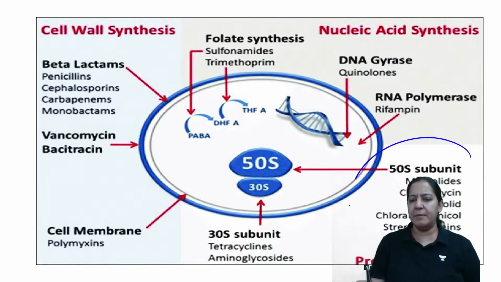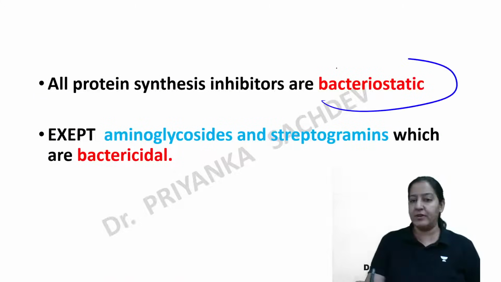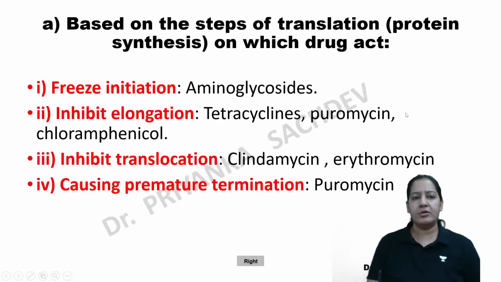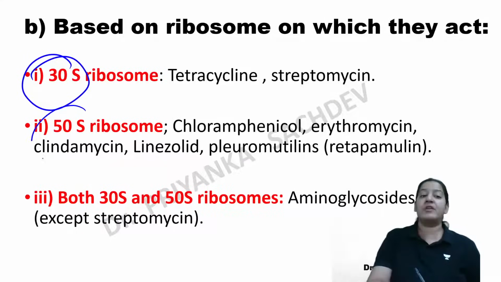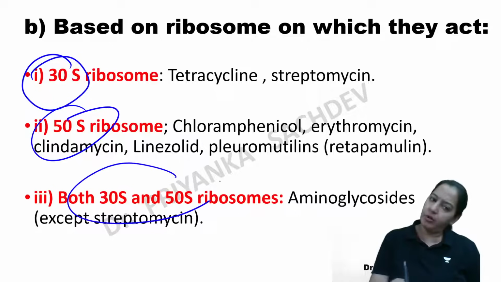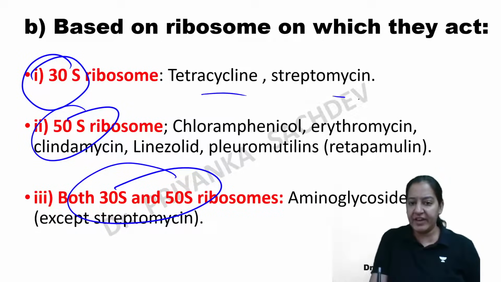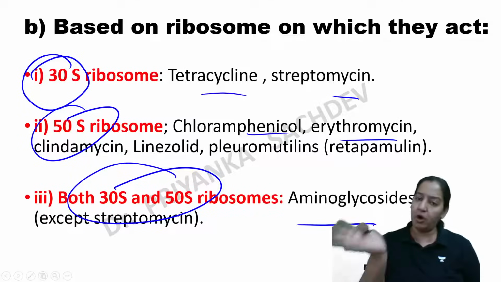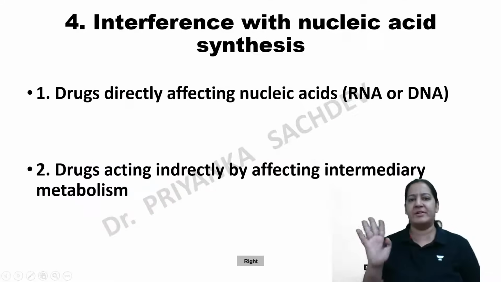So these are the ones which inhibit protein synthesis, you can see, right? They all are bacteriostatic. They don't kill the bacteria, but they stop the bacteria from cell division. Now they can be divided into the ones which act on 30S, the ones which act on 50S, and the ones which act on both 30 plus 50S. But I am not going into that detail, because when I teach you the detail of each of them, I will tell you individually which antibiotic is acting on which S of the ribosome. Then you can correlate retrograde, right? So it will be better.